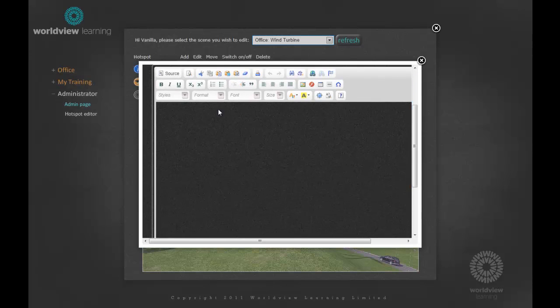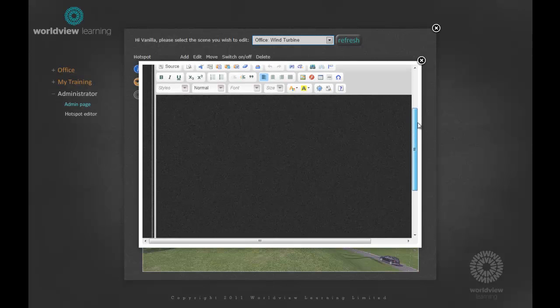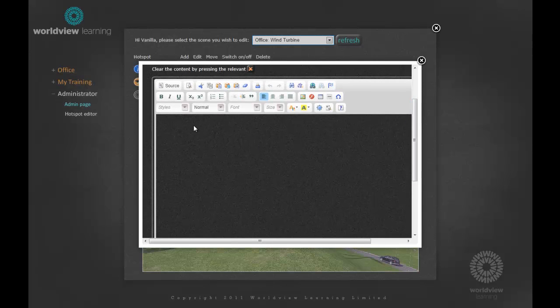I could add all sorts of things into here. I'm just going to type in a little bit of text, and of course you could add into this particular part images, you could add in text, you could add in tables, pretty much anything that you can do in a standard Word document, for example, you could put into here.